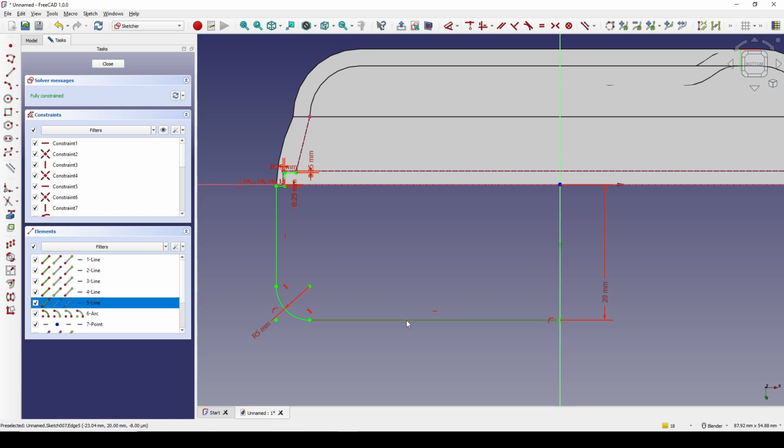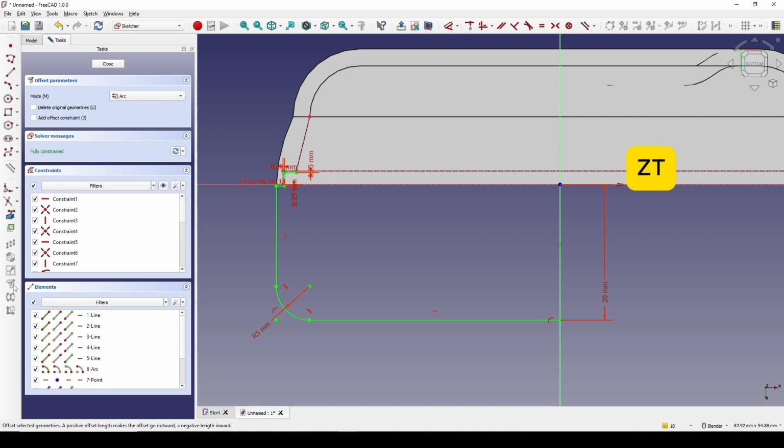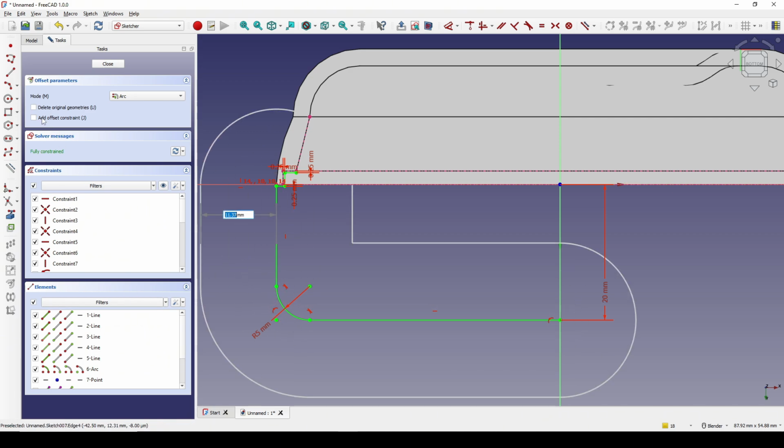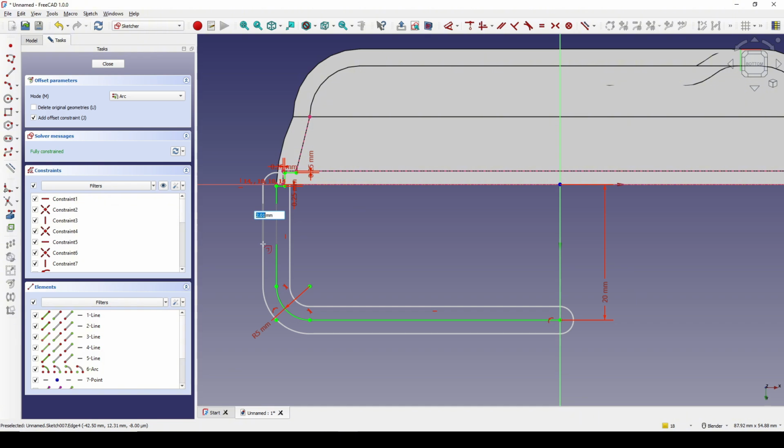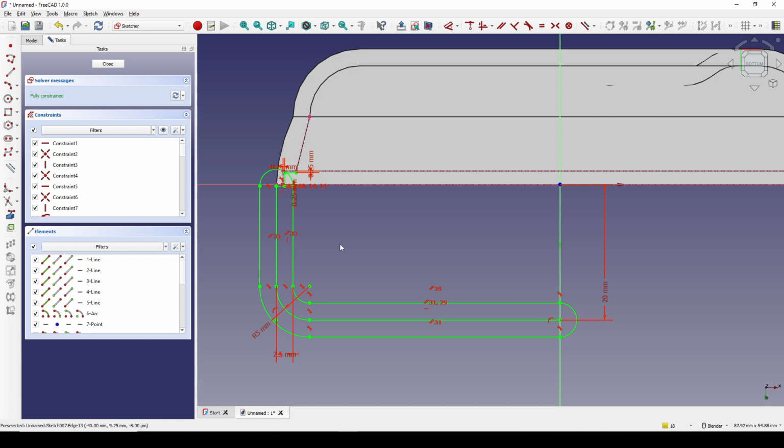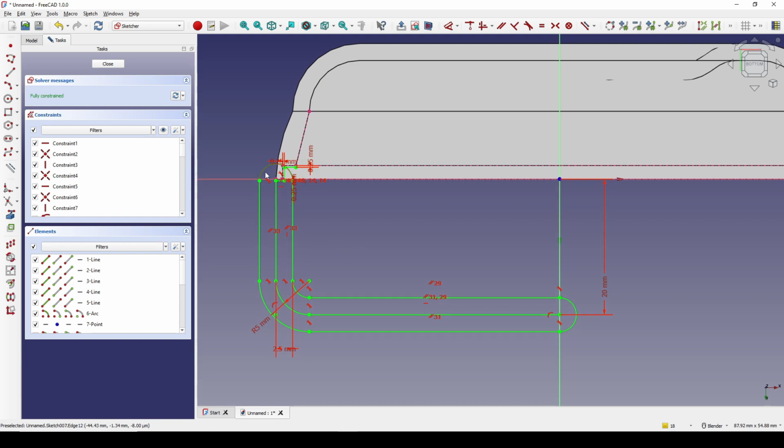Next, I will select this line and also this line, and I will create an offset geometry, or you can use the hotkey Z and T. Click on it, and you click on add offset constraint. You click on this option, and then you come over here and you type in here. Make sure you don't move your mouse, and you type in 2.5 for the offset. Enter, something like this, and then you can delete this line.